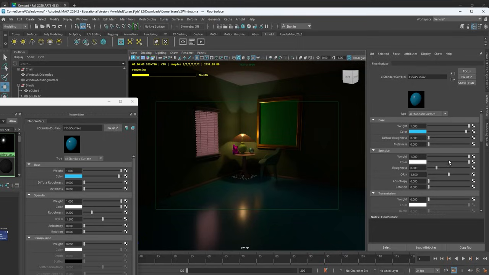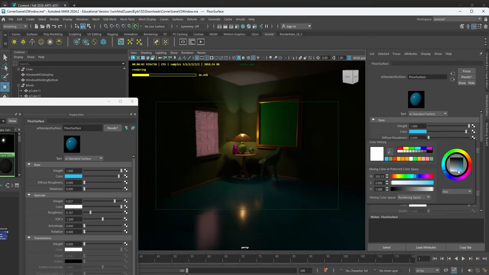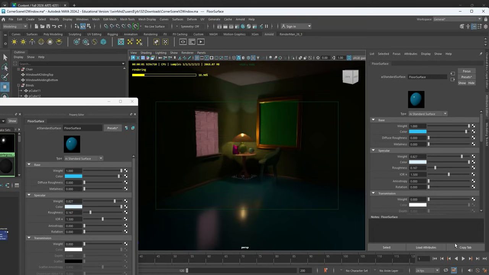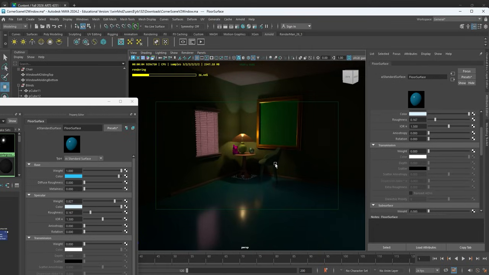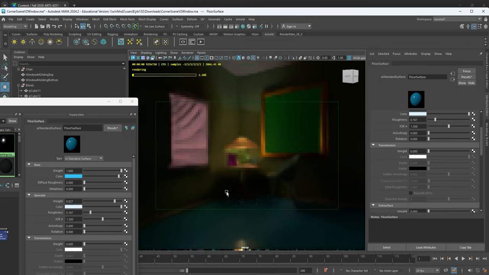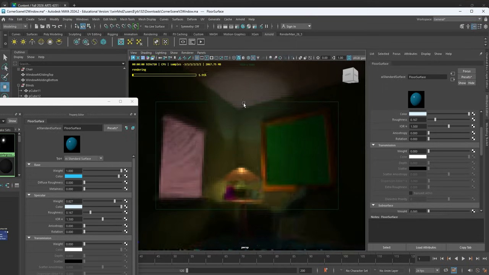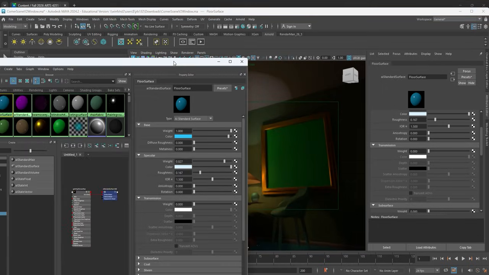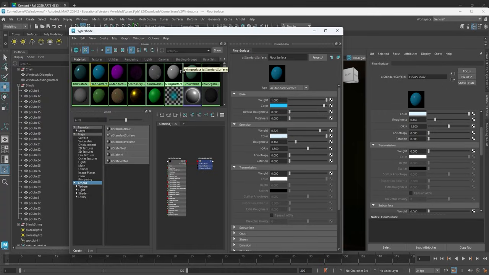At this point it kind of feels like tile, so pull the roughness down a little bit. We'll keep the weight there. Okay, yeah, I think that'll work. All right, and then I'm gonna keep the ceiling as a white. But I'm gonna pull the specularity down entirely. Just a flat white.